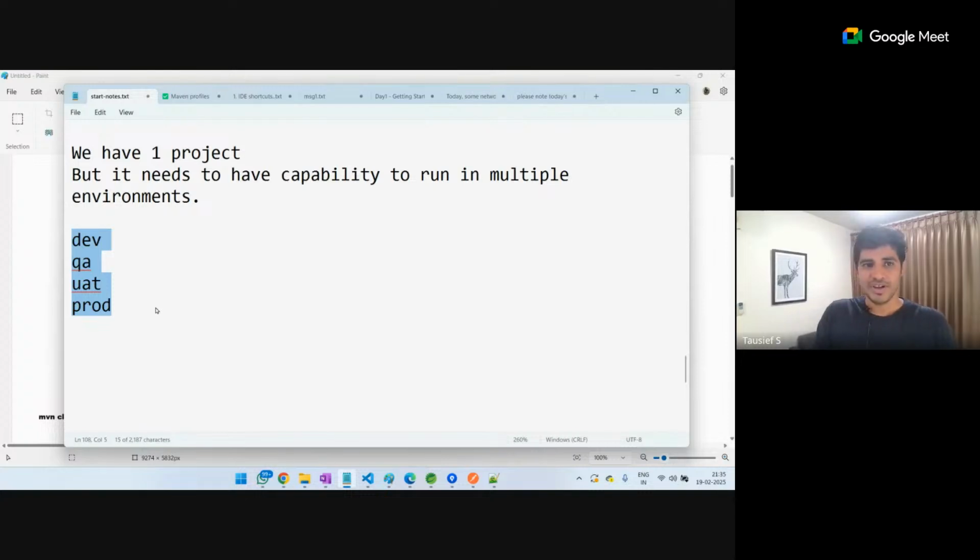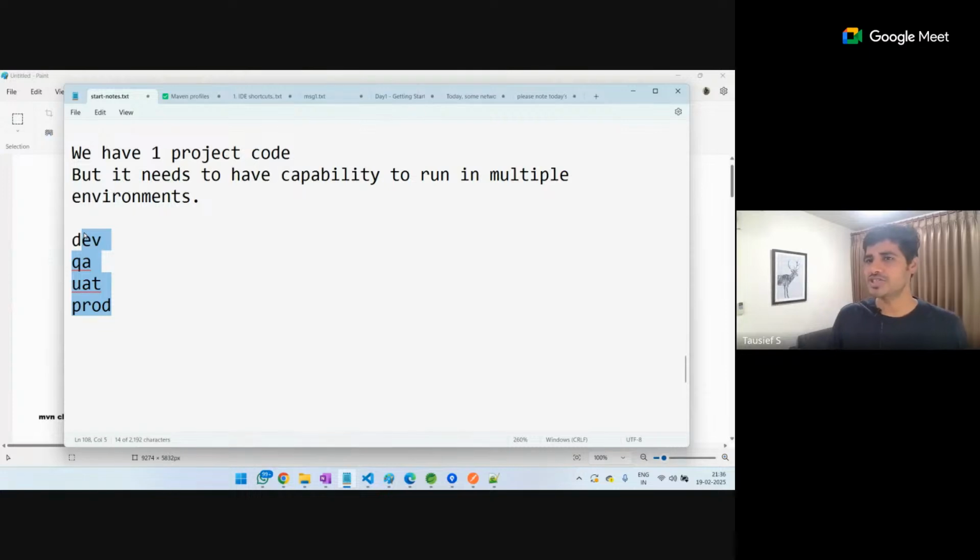Now we have a problem. We have one project code, which we want to run in 4 different environments. How to do it effectively? You can say we will copy the code and then make modifications, but those things do not work. IT has a standard systematic process of doing this. One project code, you want to run it in different environments. Don't try to manage multiple copies.